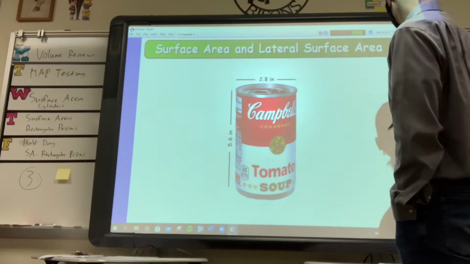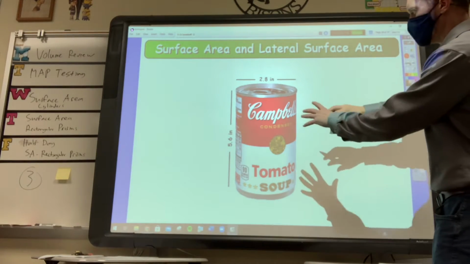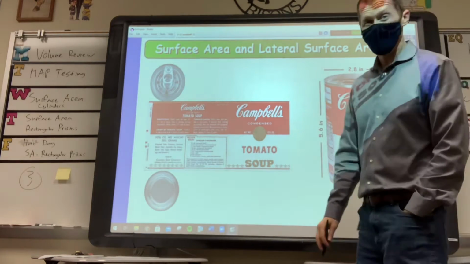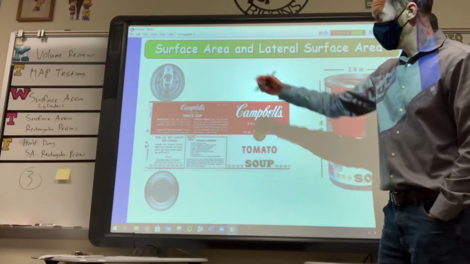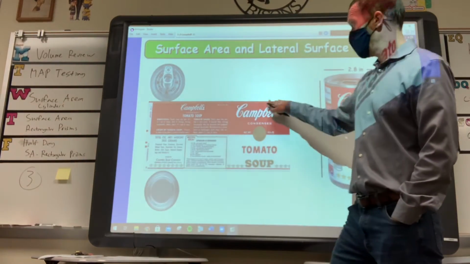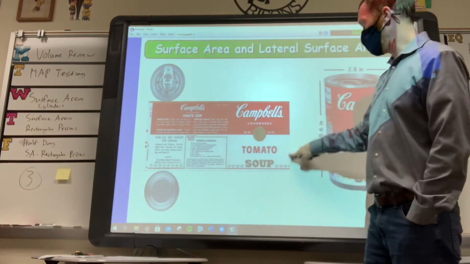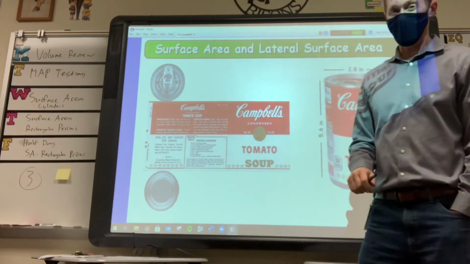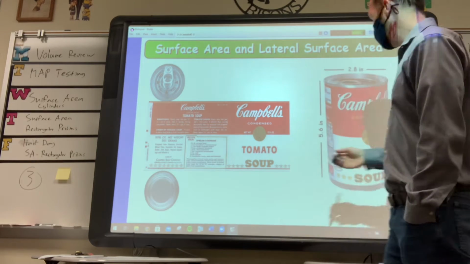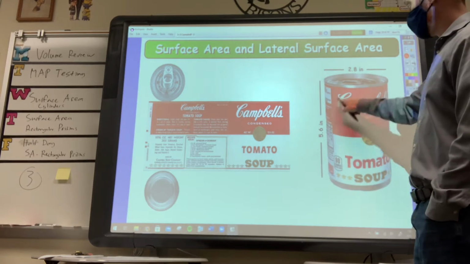More on that later. If we were to take this can and just unfurl it, open it up, and look at it, we might see things from a slightly different perspective. There we go. We still have the circular base and the circular base, but look what's happened to the label. When you unwrap it all the way, it makes a perfect rectangle, which is a lot easier to think about measuring and evaluating than when we see it in its circular form.